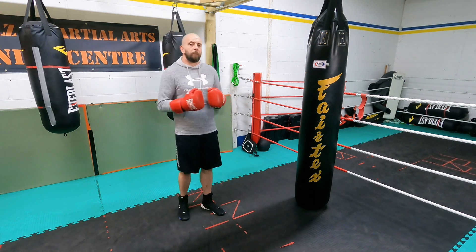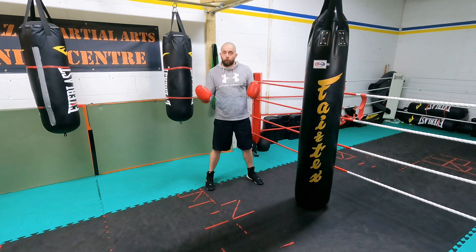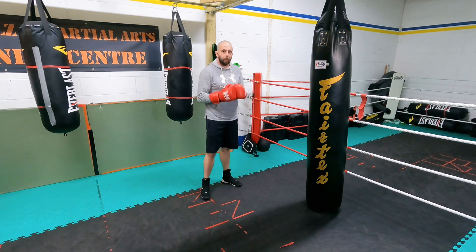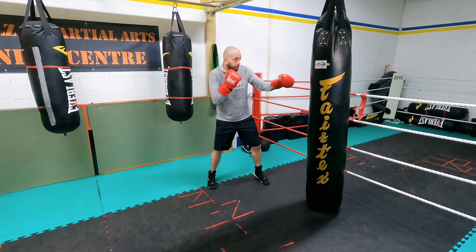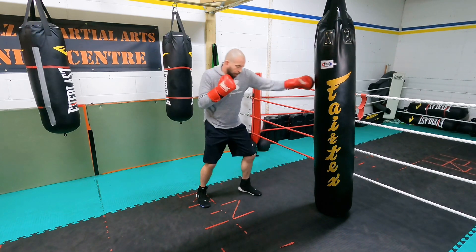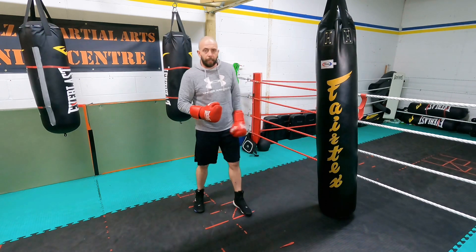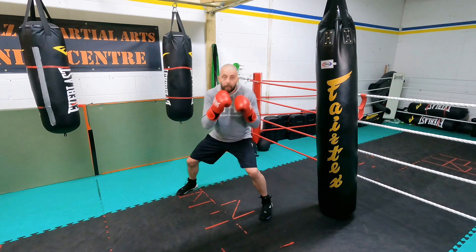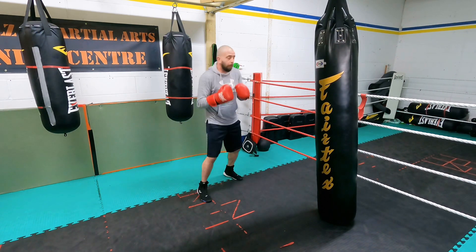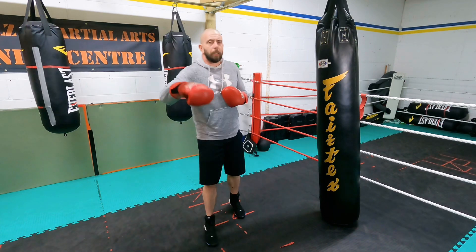Open side on the bag — this is an in-range attack. Maybe I've got their hands up and I'm going to my open side. First version: opposite hand, opposite foot. Try it, if it works for you it works. My personal preferred version — hands up, then the little ghost step first: step, jab, push. I'm only changing lanes, not doing a massive step — there's no target over there. I've completely changed angle. Southpaws — same: hands up, step, step, cross, just changed lane. Let me know in the comments which one you prefer.